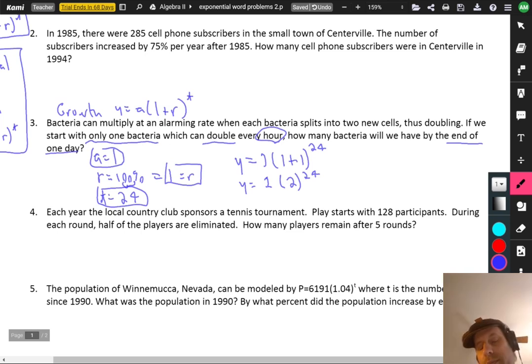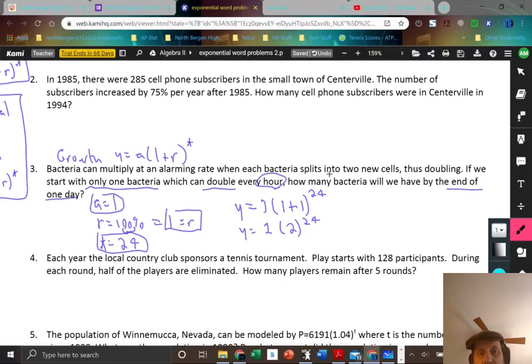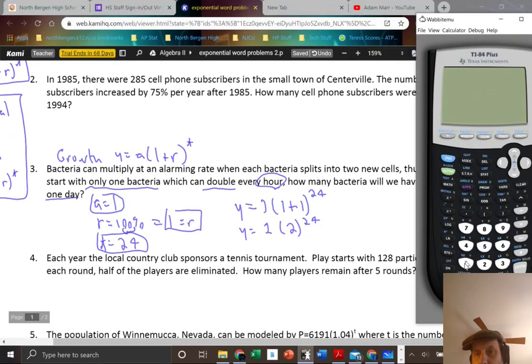Careful, in this case it wouldn't matter, right, because it's just 1, but remember, follow PEMDAS, you want to do your exponent first and then do the multiplication. I am going to be doing this on the calculator anyway, and the calculator does order of operations. So I'll just go here, okay? So I have right here 1 times 2 to the 24th power, right? In this case, I didn't have to put 1 there, right, because it's just going to be itself, but let's just follow it. 1 parentheses 2 to the 24th power, enter, and there we have it.